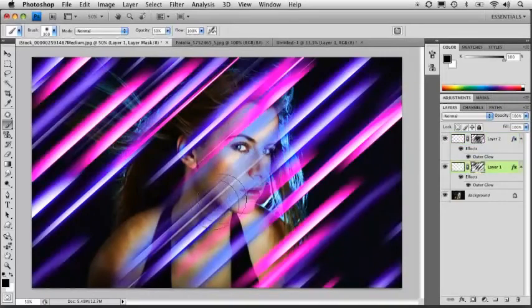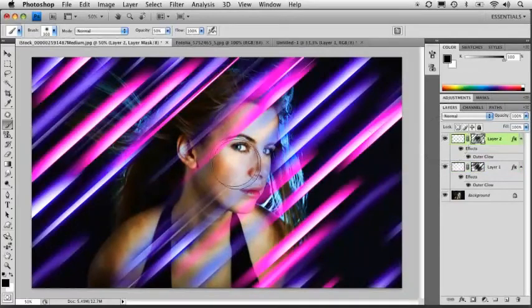So let's do the same thing down here. Again, I'm just painting on the layer mask. I haven't even done anything to my original image yet. So we're getting that effect of this shape kind of intertwining around her and all that cool stuff. Well, let's enhance this a little bit more by adding a little bit of gradients on these same layers.